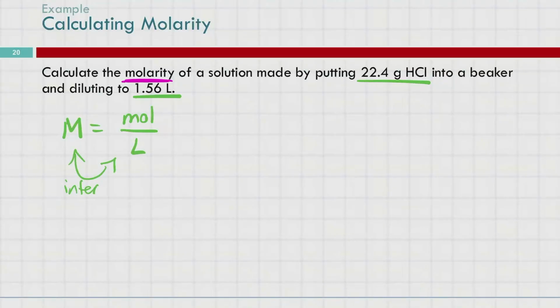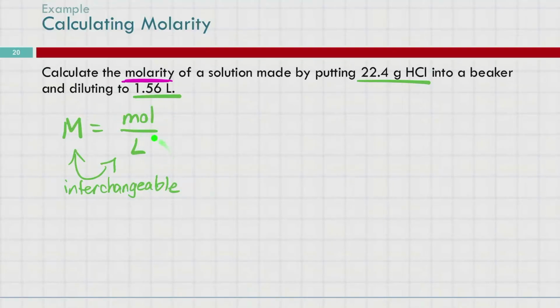These are interchangeable. So secretly, if you see that capital M, that big M, what you're actually looking at is moles over liters. It's not 1 unit, it's actually 2 units. And it's a very good conversion factor for moles and liters. Since it's moles over liters, do we have moles? We'll need moles to calculate molarity.